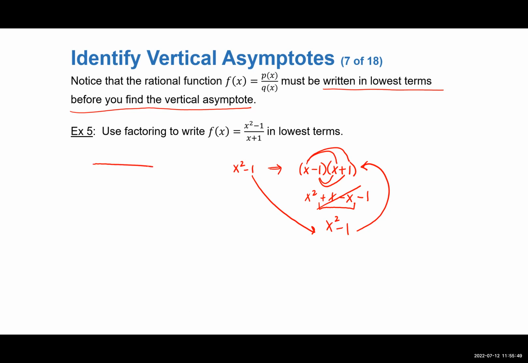So if we write that as our function, then that can also just be written as x plus 1 times x minus 1. And when you have something in the top and the bottom in common, they actually cancel each other out, because like 8 over 8, that's 1. 2 over 2, that's 1. So x plus 1 over x plus 1, that's also 1. So anytime you multiply by 1, you don't change the value. So f of x equals x minus 1. That is what this is.